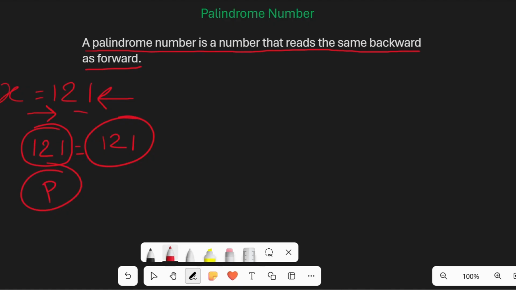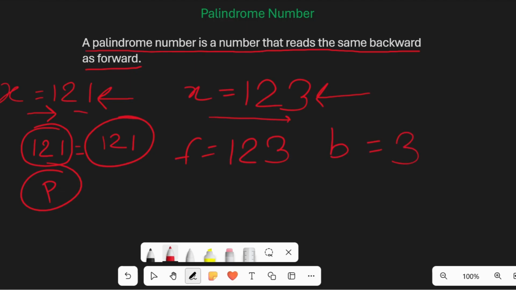Suppose let's take another example where x equals 1, 2, 3. If we read this number from the front, then we will get 1, 2, 3. And now if we read this number from backward, then we will get first 3, then 2, and then 1.